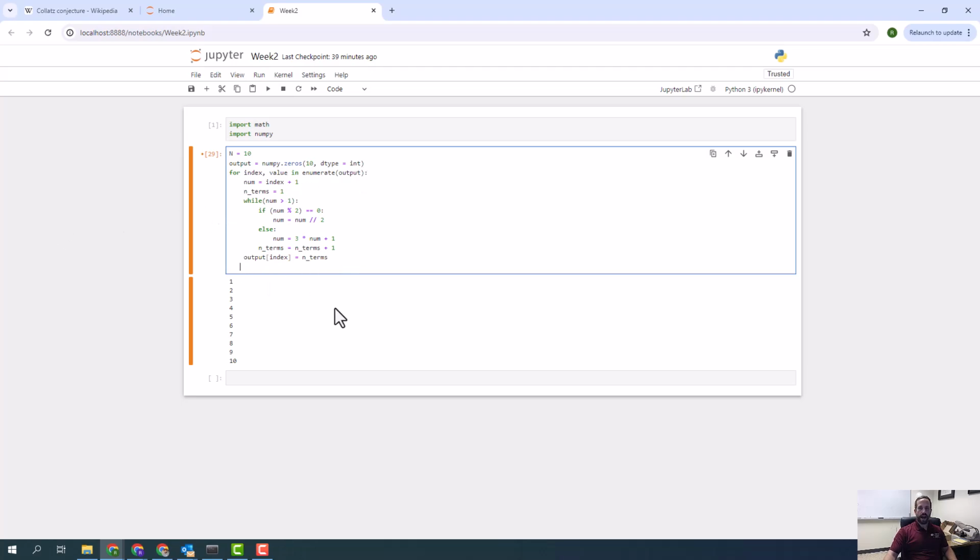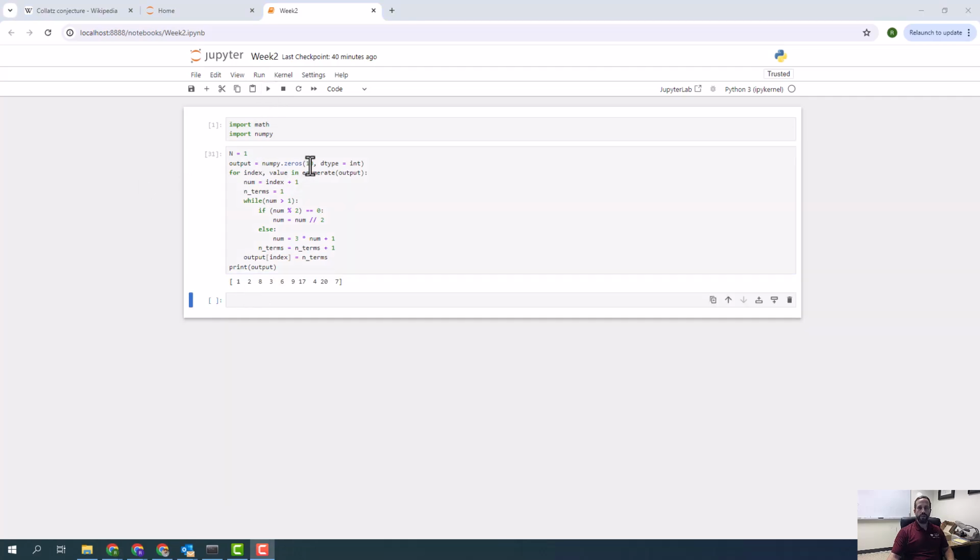Okay, and so now we can print output, except I'm going to make n equals 1 now. So it's just going to be a list of one item, and it's going to be the Collatz sequence for the number 1, or the number of terms in the Collatz sequence for 1. So when I run this, my output should just be an array with one item in it, which is 1.